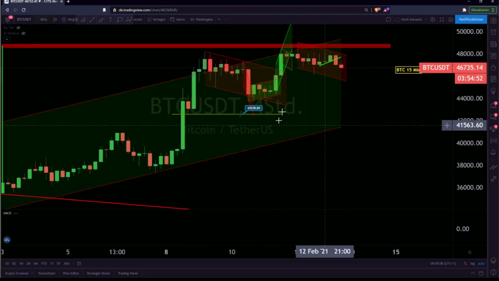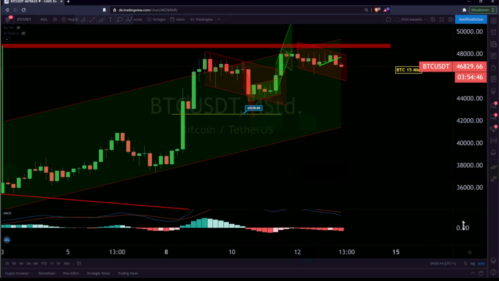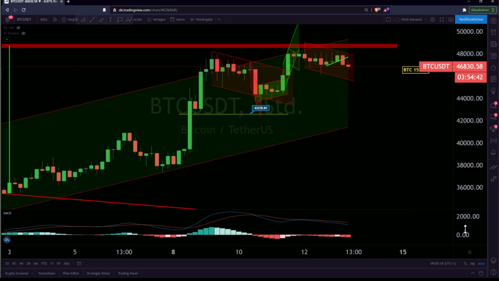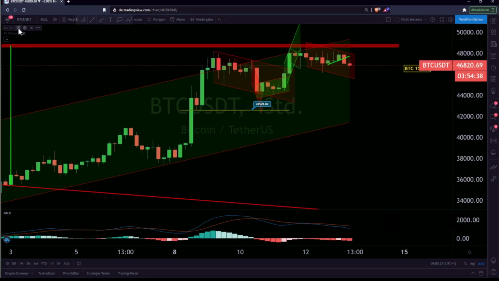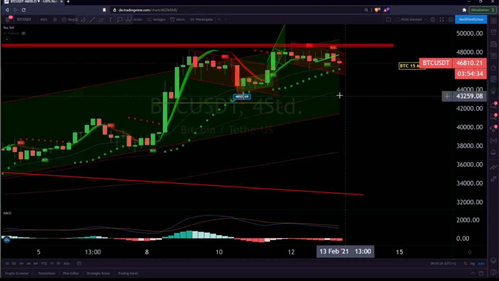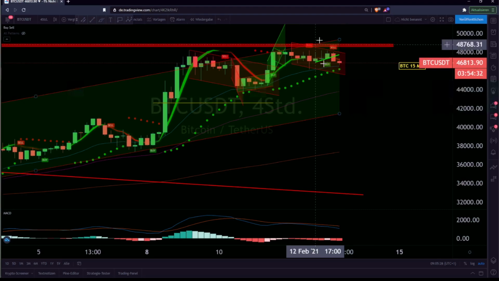How can Bitcoin act? I'd like to go deeper now into the 4-hour chart. We take the MACD here to take a look at it, and we will turn on the buy and sell indicators, and you can see this is the 4-hour chart. In the 4-hour chart, we are here in the last channel I drew. We are here in a downtrend channel.